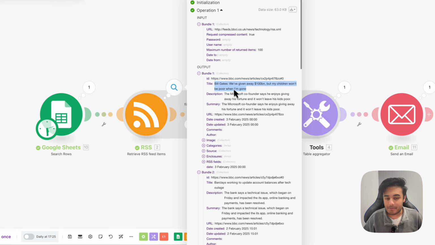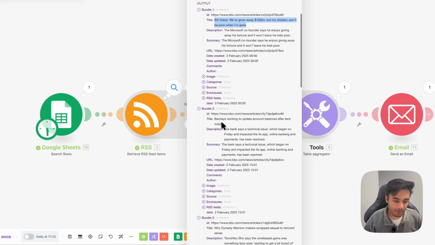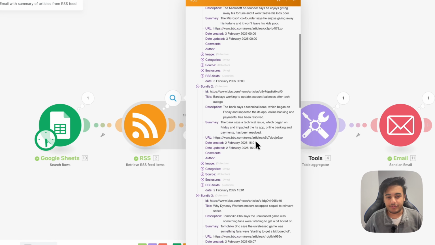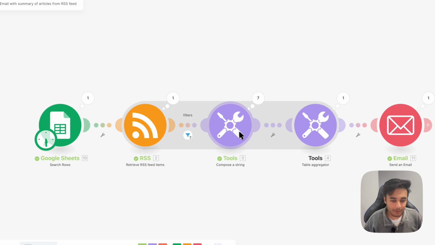It's an article about Bill Gates and his money, and he's giving it away to charity. The next one is about Barclays, and then bundle 3 is about Dynasty Warriors. So there's a bunch of different things, right? But we want this formatted in a way that's easy for us to read in our email. Ideally, we want the ID, the title, description, and summary in one paragraph for every single article. So that's why we have this tools compose a string.